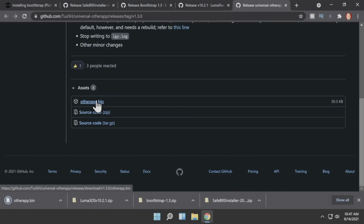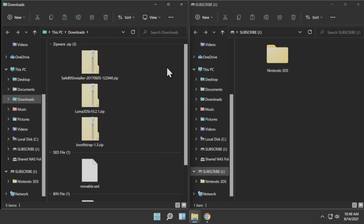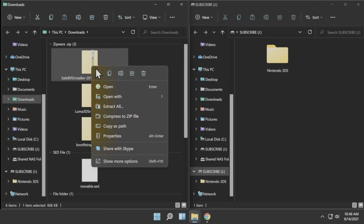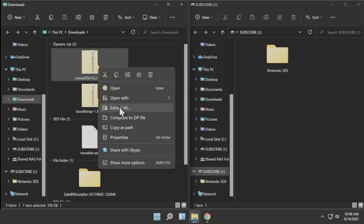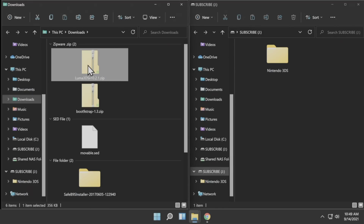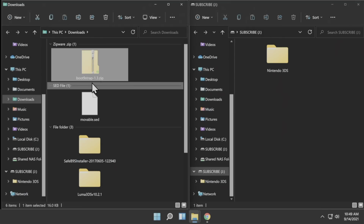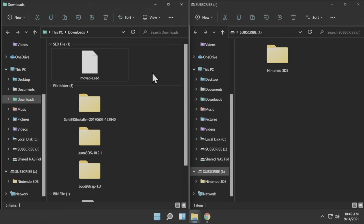for the binary file. On the left is an open window with the Downloads section, and on the right, the root of the microSD card. You'll need to extract the 3 zip files that you previously downloaded, remembering that otherapp is already a binary file and doesn't need to be extracted. Just extract the 3 zip files and delete the zip files once you're done extracting them in order to just get the clutter out of the downloads folder and make things easier to work with.